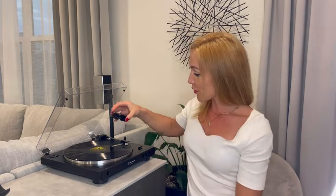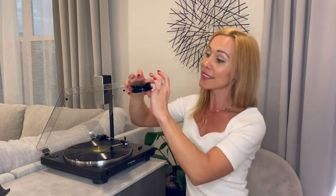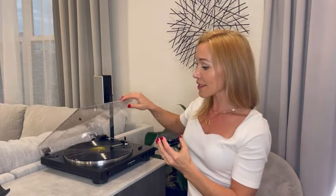Very simple to use, just place it on the top of the vinyl and the slim design will fit under the dust cover of your vinyl record player. I like this product very much. Simple to use, very useful. It's a great addition to any record player. I would highly recommend it to you.